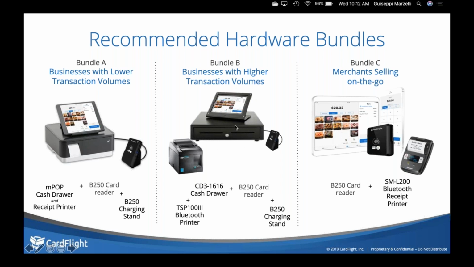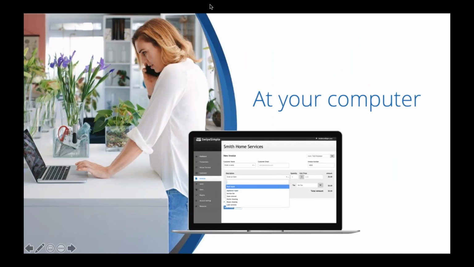So if they have maybe another point of sale already and they want to switch over to something a little bit less expensive, like Swipe Simple, they have the ability. And then all the mobile products on the right side. That's super helpful, again, to match up your vertical to each of those. And what I really like is on the computer, right? The ability to go in there on any of these devices, no matter what bundle you have, you're still going to have the same experience.